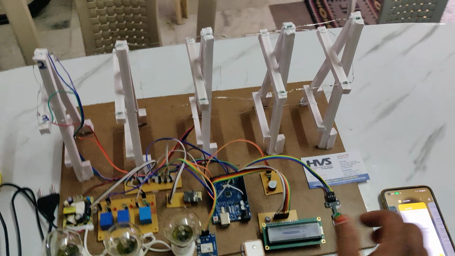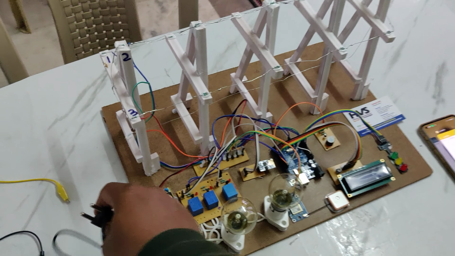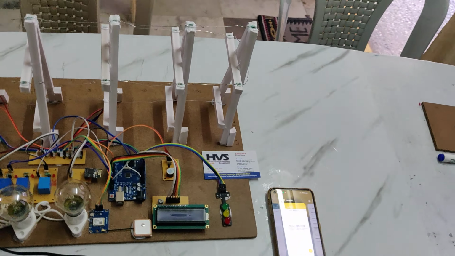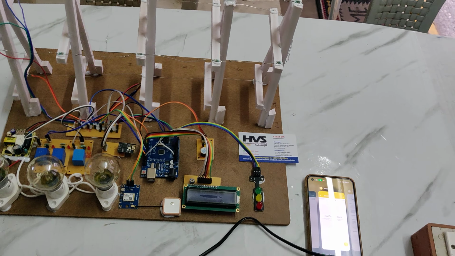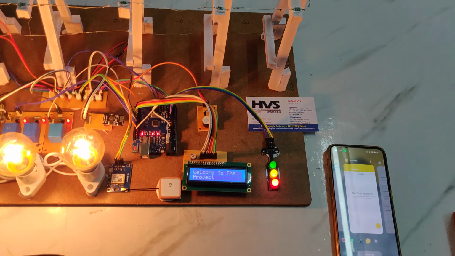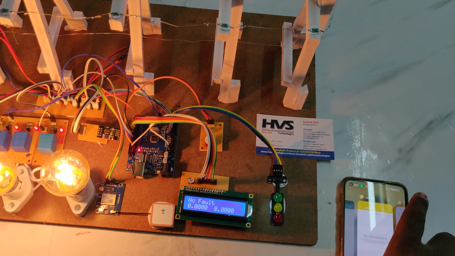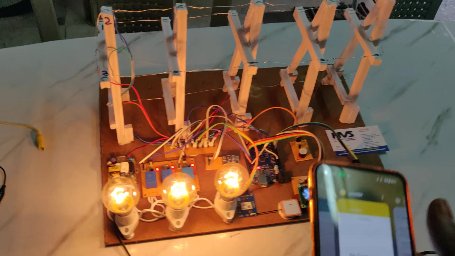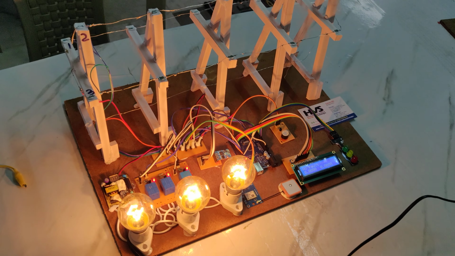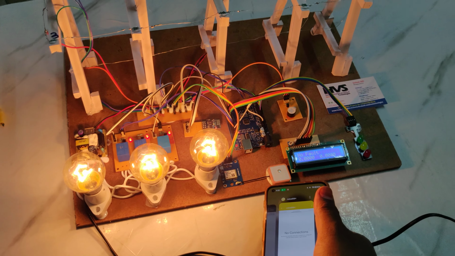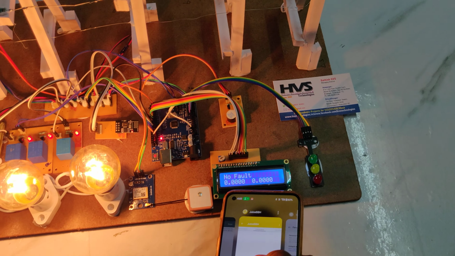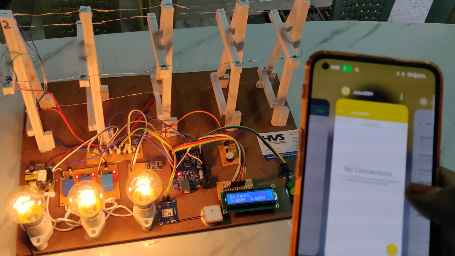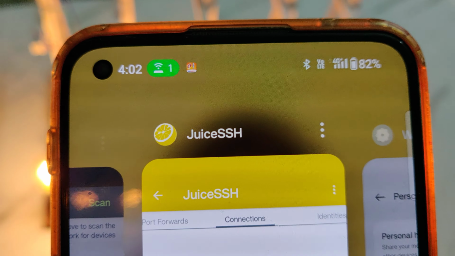After these settings are done, we power up the kit, and we can see the welcome message on the LCD display, with everything normal and no fault. When we demonstrate the kit, if we place it near a window to give the GPS antenna a view of the sky, we get the live location values instead of 00. We'll demonstrate that at the end of the session. Here we can see one device is connected.